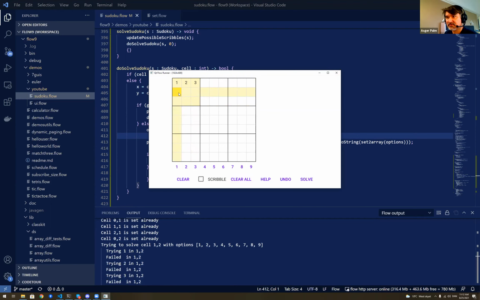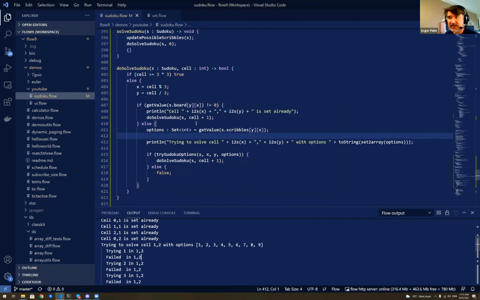1, 2, 3, 4, 5, 6, 7, 8. Let's try it just like this, solve, and then it becomes 5. So something's up. Oh, I'm still 3 divided by 3. Yeah, this is correct, isn't it? If I want to go to 9, let's just see if we visit all cells.